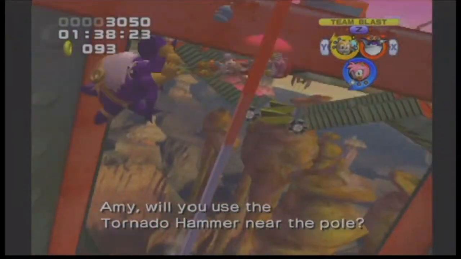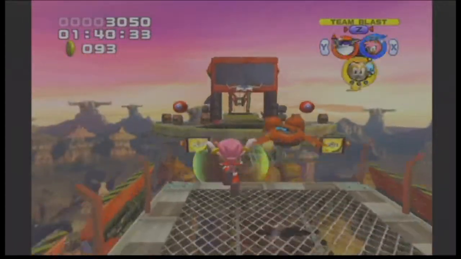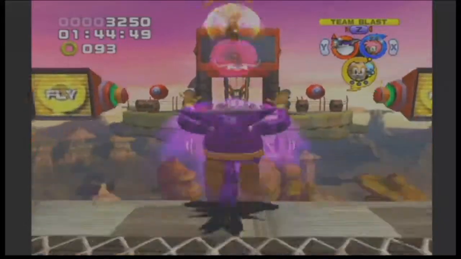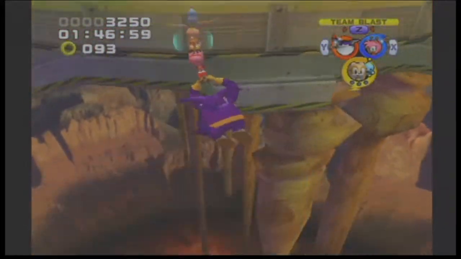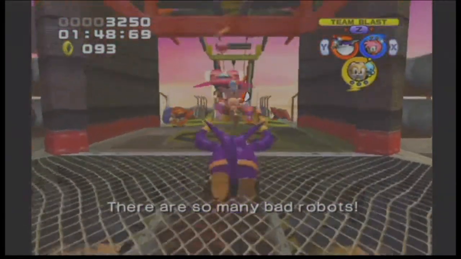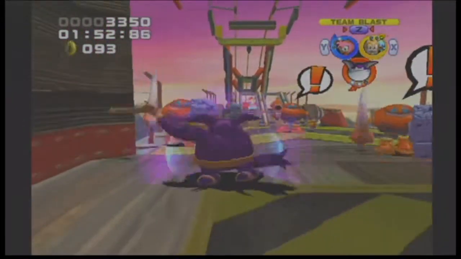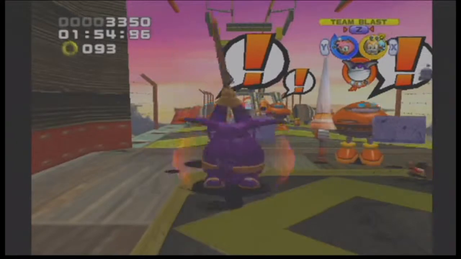Whee! Oh, they call it the Tornado Hammer. Yeah, big difference from the Tornado Spin. There we go. Flying formation. We can get across this plane by just jumping with the flying formation. Oh, shit! Bad robot! Big! Swirly!